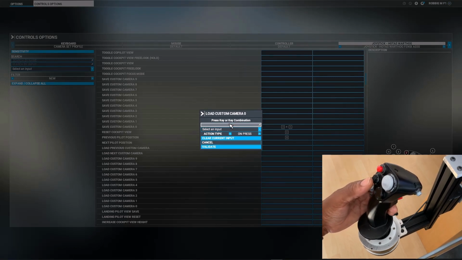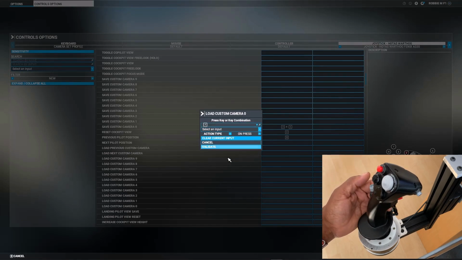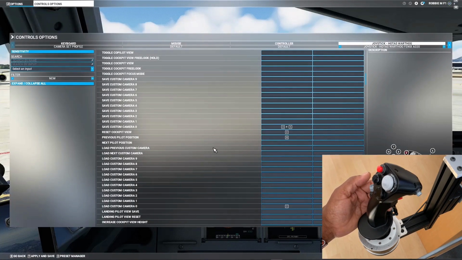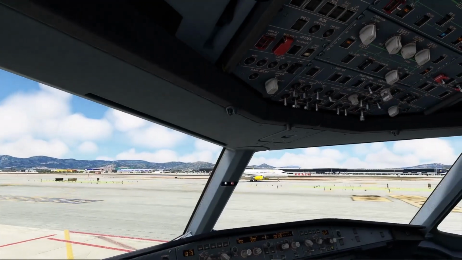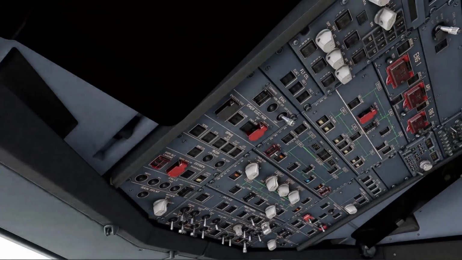Click on it again. Click on that, and you can see it's recorded. Click Validate, and we go to Apply and Save. Okay, so let's go back. All right, so what we need to do now is set our position up for the overhead panel.